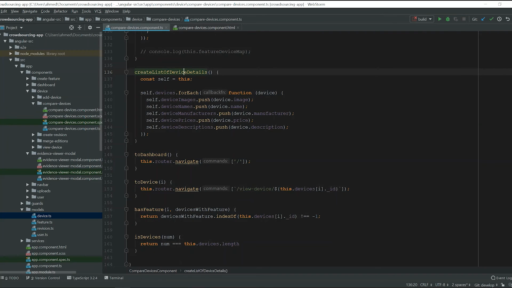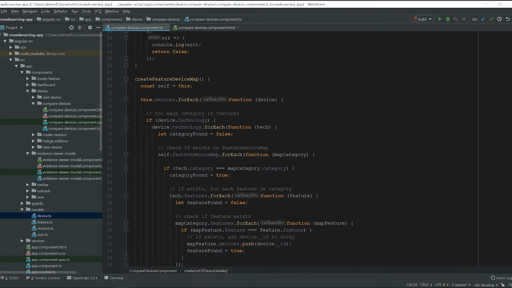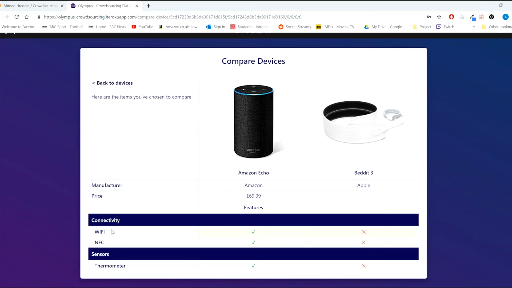It's just simple pushes into the arrays. But for the feature device map, for Reddit you don't have Wi-Fi, NFC, or thermometer, but you still want all of the features to be displayed as a list down here, whether or not they are applicable to these devices.